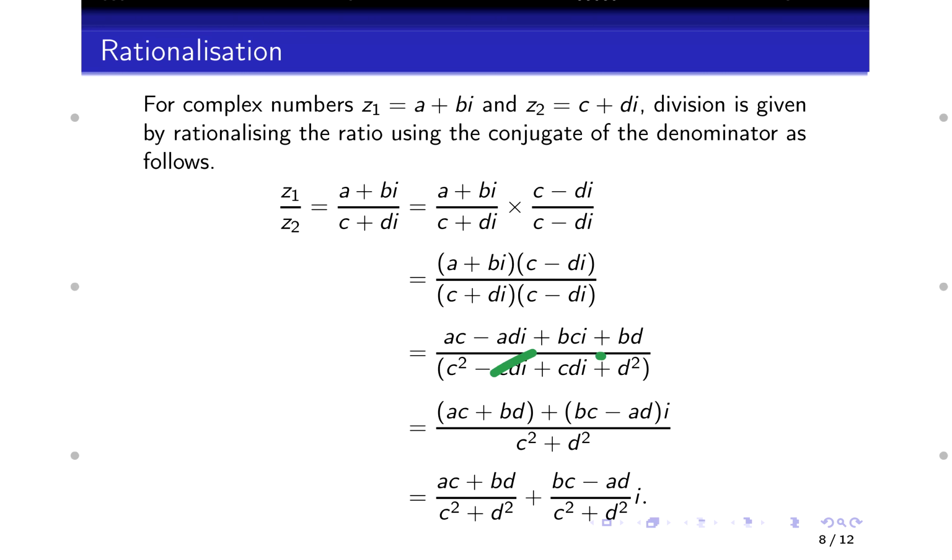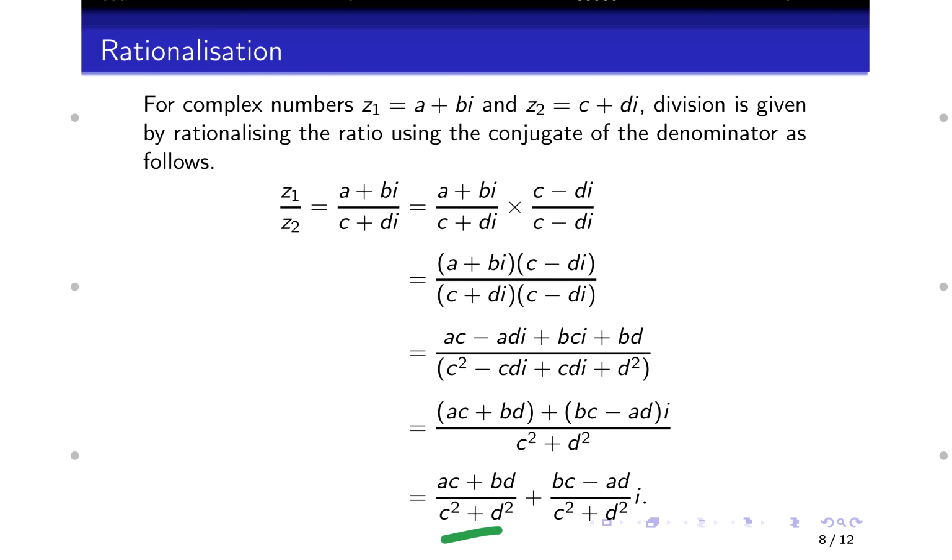And then for the numerator, you collect like terms: ac plus bd. And then for i, just to have the plus coming first, you have bc minus ad, times i. So this is what the expression looks like. Then you can divide the real part and the imaginary part through by c squared plus d squared, which is a scalar value now. So you end up having ac plus bd all over c squared plus d squared, plus bc minus ad all over c squared plus d squared, times i. This is the real part, and this is the imaginary part. That's how to go about division.